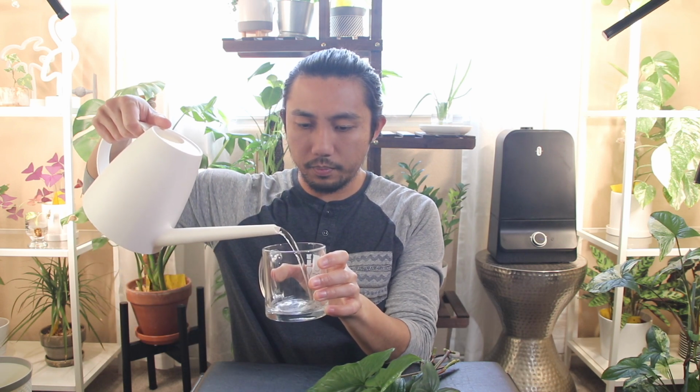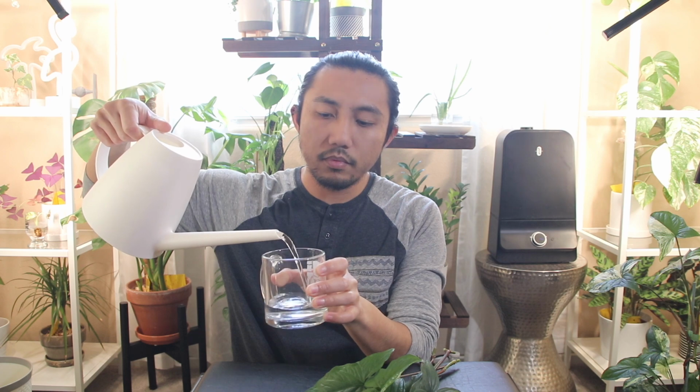Alright, now that we have all our cuttings, I'm going to be putting them into water now. So I have water in my watering can here. Put some water in the cup. And in they go. And there we have it. So hopefully within the next few weeks we'll see some roots develop, and I'll probably do some periodic updates to see how they're doing.